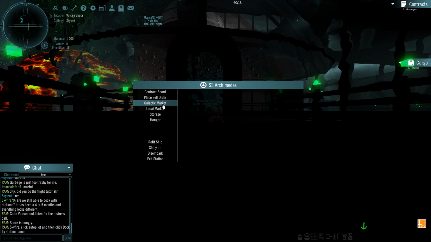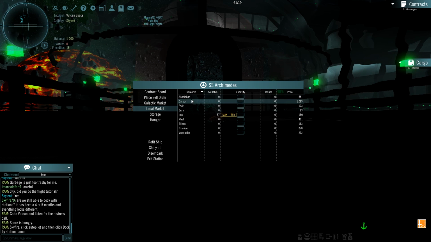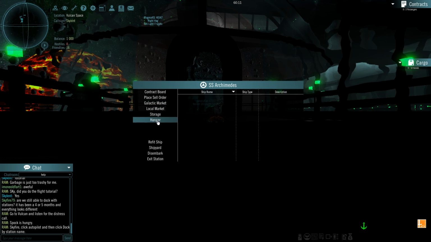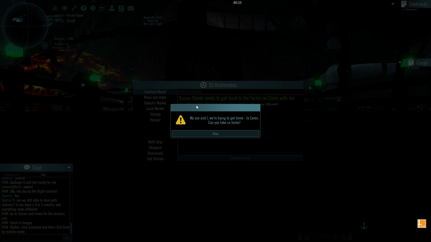So there's a galactic market. So is that going to be like the auction house? Kind of seems like it. We have the local market as well. Storage, hangar. Let's see, I can refit the ship. Shipyard. Contact board. That's for the quest.